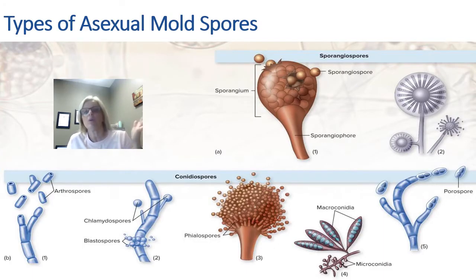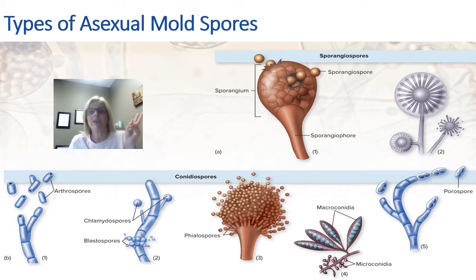We're going to focus on the most common type of subdivision, and that's how spores arise. So an asexual spore is going to arise due to mitosis of a single parent cell. Sexual spores are going to be formed by fusing two parental cells. So you've got two different parents, that's where you get the sexual from, and that's going to be via meiosis. This method is going to increase genetic variation.